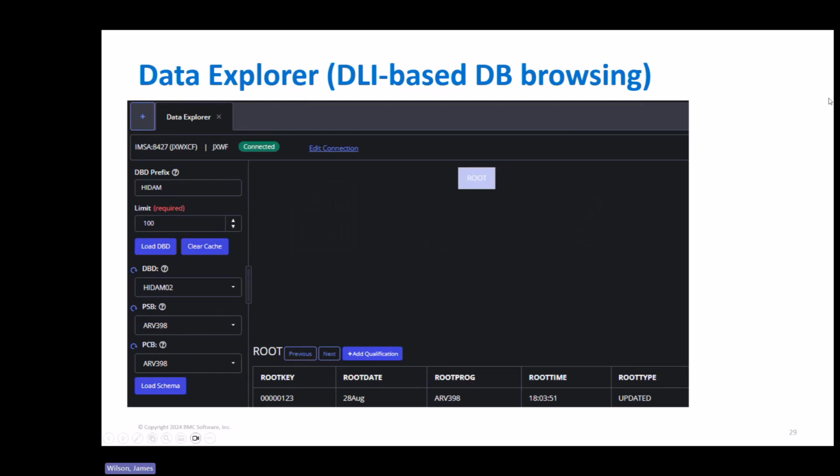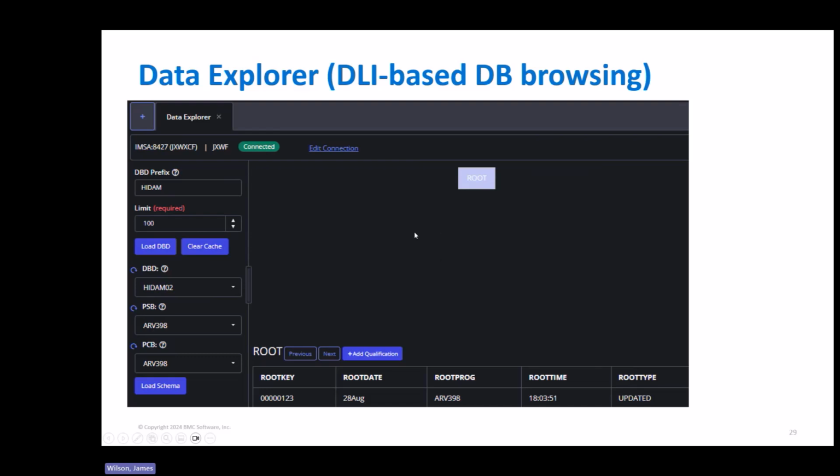So you see I've chosen a very simple database in this case, just has a root, but if it had more, there'd be more of a tree structure down here. Similarly, I choose my IMS and my IMS Connect right up here on the top, and then I can search for DBDs by filling in a search argument here, and I can load a given DBD by clicking that button. And then that'll display the hierarchy.